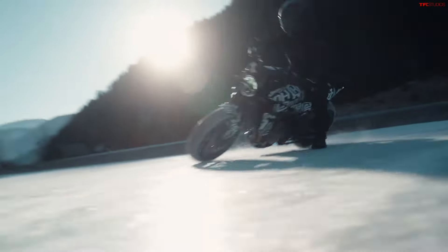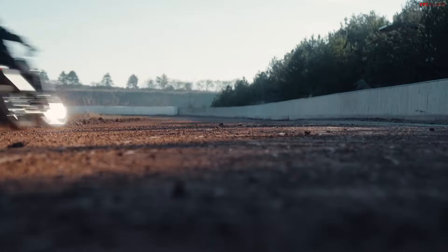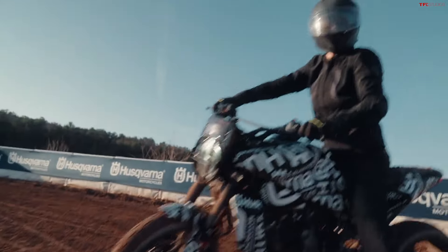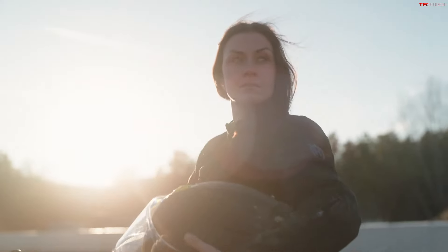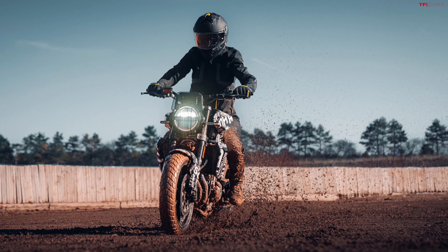The 790 Duke has been proven to be a really fun motorcycle. It's not quite the newer, bigger-displacement 890 Duke engine, but the whole point is to keep costs down, which is why they're keeping some of the lower Duke models even while expanding into bigger displacement engines. We're getting the Svartpilen 801, even though it's a lot later than the 790 Duke. You do get a few rider aids — they say a 'state-of-the-art technology package.' We don't know exactly what that all entails yet, but we do know it will have what's called Easy Shift, basically a quick shifter. We'll have to wait and see what else comes to this bike.